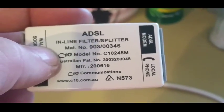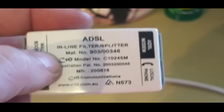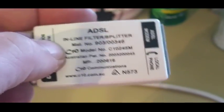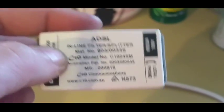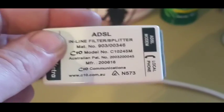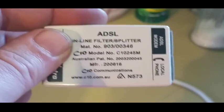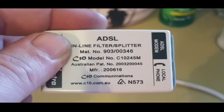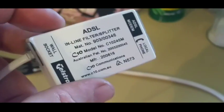Once you've performed all these tests and you're still not getting anywhere, then you get onto your ISP. One thing to be careful of: ISPs don't always tell you the truth. Even when I've told them my background in the field, they still treat me like a dummy. A lot of ISPs tend to deal mainly with basic modems like D-Link and Netgear — if you have a more advanced enterprise modem from Cisco or Belkin, ISPs here in Australia struggle with them. That's how to perform a line isolation test before calling your ISP.